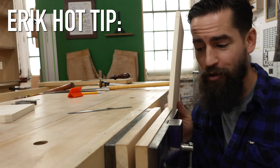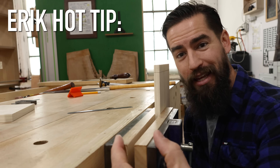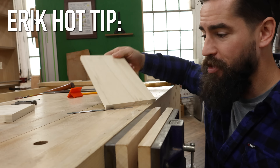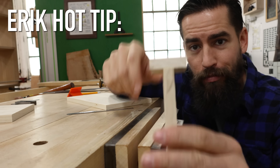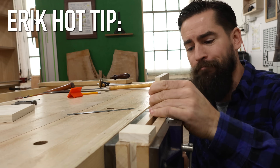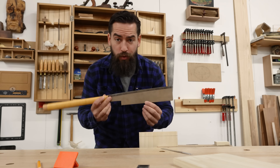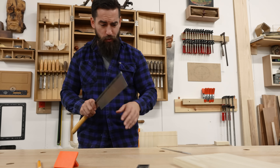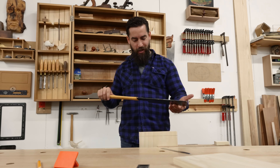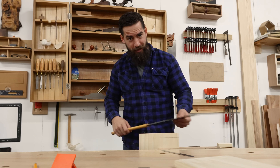Here's a quick hot tip: if you're working on one side of your vise and you're getting a lot of racking — meaning one side is pinching while the other is loose — you can just take a little off-cut from the board you already milled up, super glue an end block on the top, pop it in your vise, and eliminate any racking. Solid as a rock. It's the moment of truth. Let's break this thing in — I feel a weird responsibility to this tool to be a good steward of it.